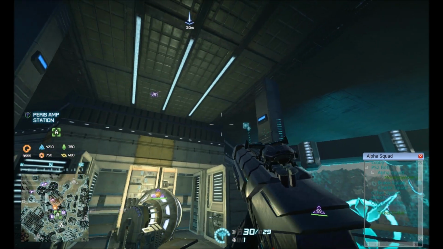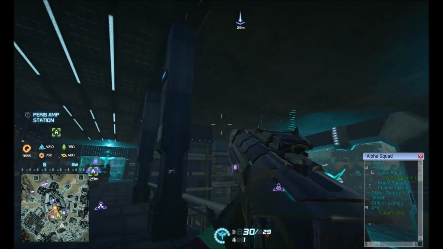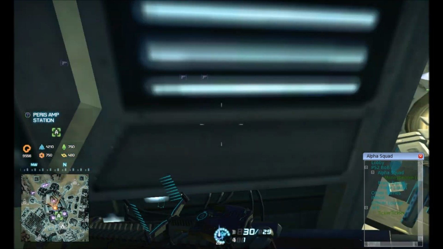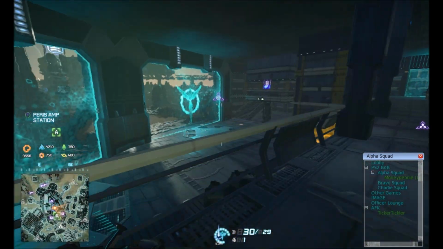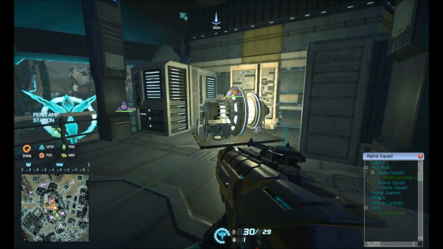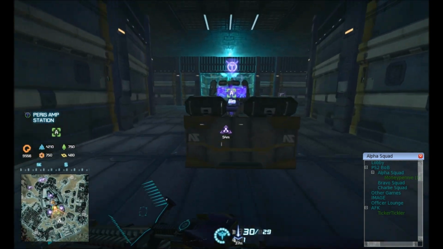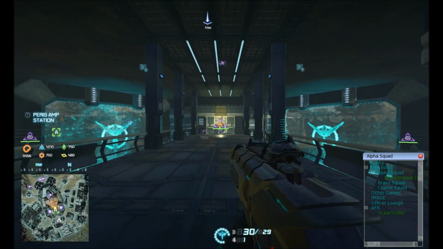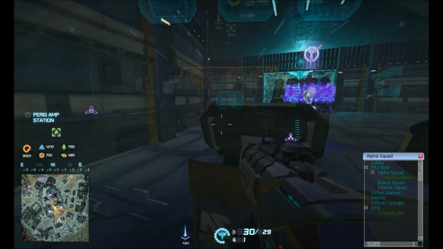My suggestion would be to enclose this bridge and make it into a hallway instead. Put walls up. That way, defenders can then set up turrets or get into position to try to defend this generator from attacking enemies coming from this direction. So that'd be my first suggestion. Please enclose this area so we can have some better fights.